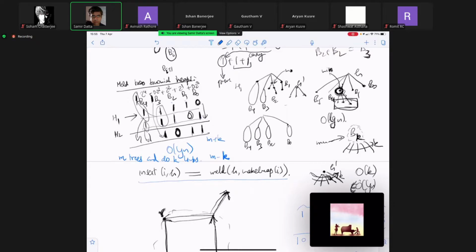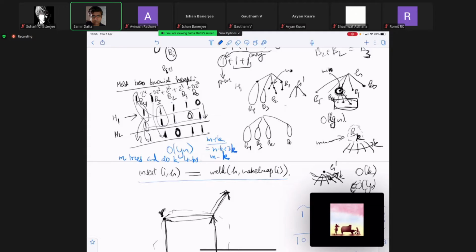And you have to somehow do an accounting which shows that this m plus k can be paid for. Correct? Yes, sir. So m plus k is basically m minus k plus 2k.